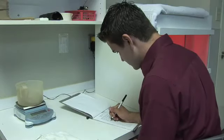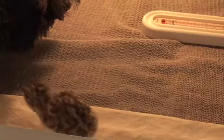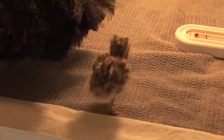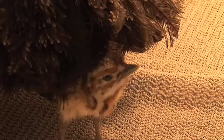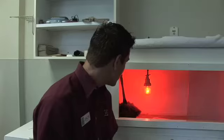We got permission to hand raise this bird, so he went to artificial incubation. He was raised in a chamber there, and then once he hatched, he moved to this brooder box. That basically involves us taking care of every aspect of his care. Having the feather duster present in his enclosure helps him to simulate some natural instincts he would have for nesting underneath his mother. So in essence, this is basically a buff-crested bustard feather duster.